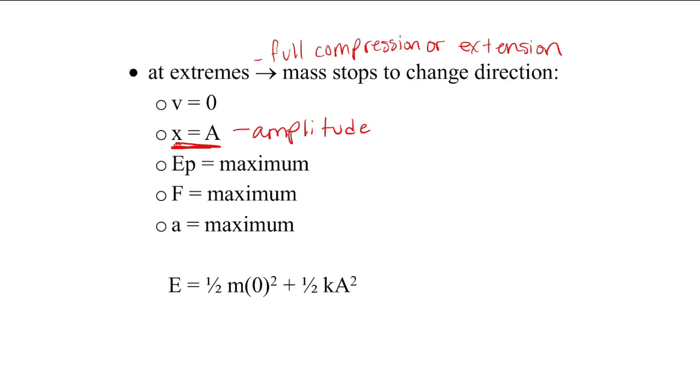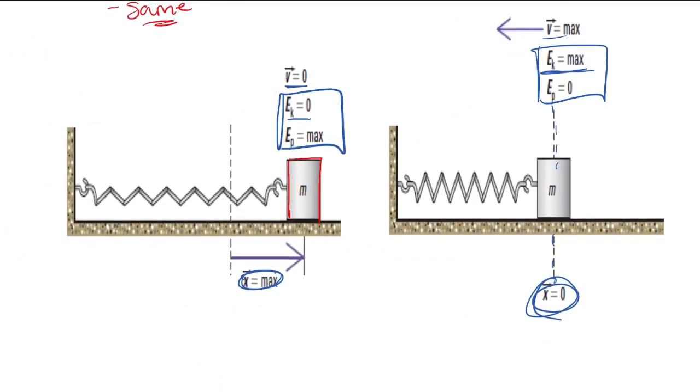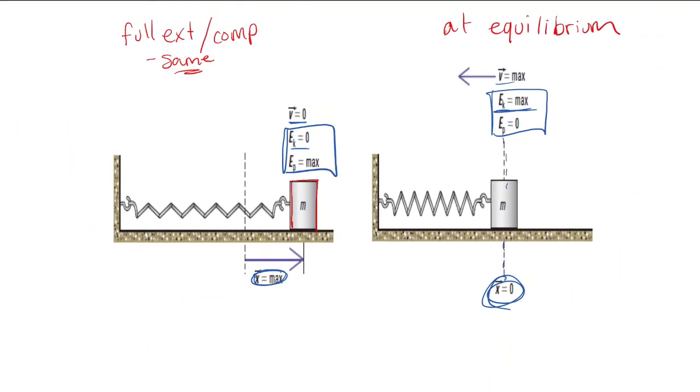So then I want to say, what does that mean for force? So again, we want to look at restoring force. What does the force want to do? It always wants to put it back at equilibrium. So think about that also. If this is as far away from its equilibrium as it's going to get, guess what? The force here is probably at its maximum, isn't it? Because it wants to get it back over there. It always wants to get it back to equilibrium. So whether it's at full extension or at full compression, your force is wanting to get it back to equilibrium, always.